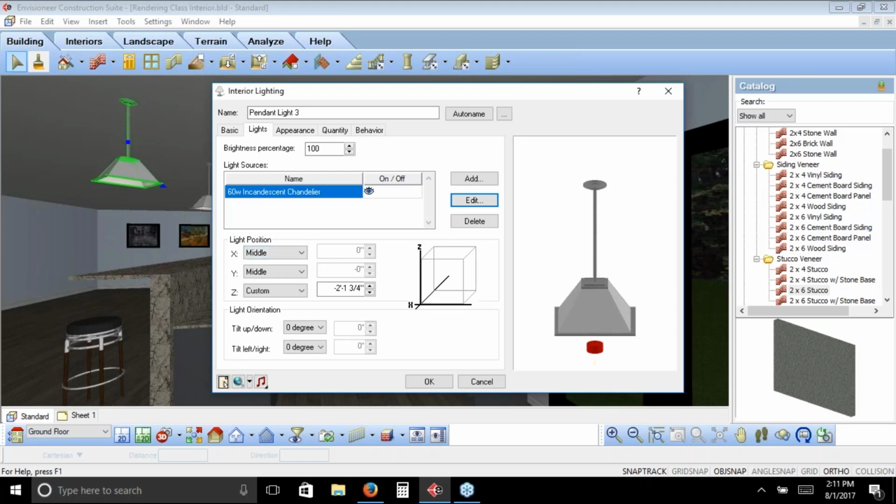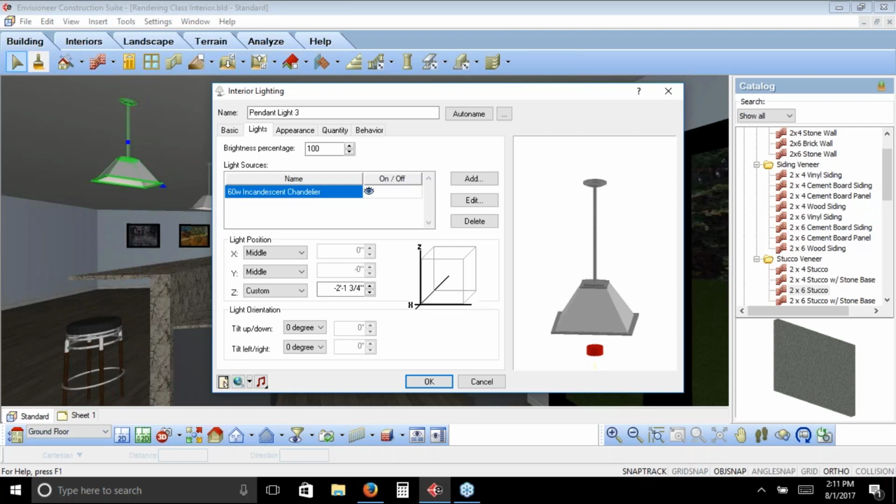I'm going to draw your eye over here to the little diagram of the light. So here's our 3D light. This is the fixture that we're going to insert. Notice the red kind of puck look underneath it. That red puck represents where the light bulb itself is sitting if it was starting to illuminate light. You're not going to see that red puck out here in our scene, but when it starts to emit light, it's coming from that red puck.